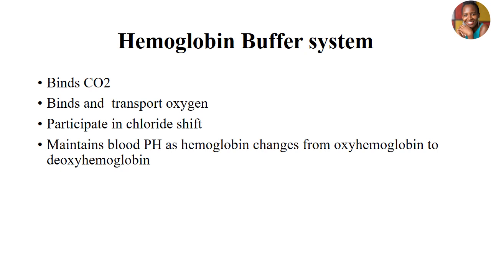Now, to bring us to our understanding, we need to know that when the blood is very acidic, that is, now it is in the state of acidosis, it means our blood has a lot of carbon dioxide that is existing in the system. So what happens is we want to eliminate this state of acidity. So what our hemoglobin will do, it will bind to most of this carbon dioxide gas and transport it to our lungs to release it as a process of breathing out or expiration.